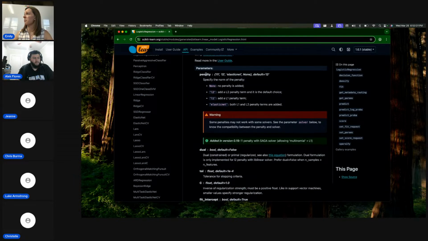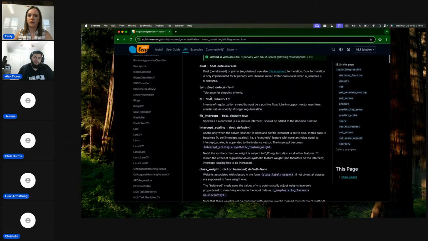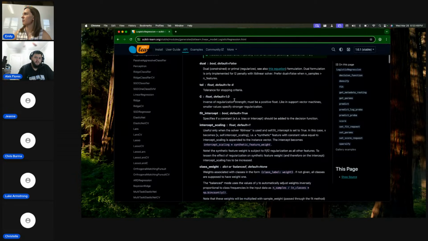So one hyperparameter is what's your penalty? Is it L1 regularization or L2 regularization? C is another very common hyperparameter. Default is 1, but we could search over this to evaluate different values for C.